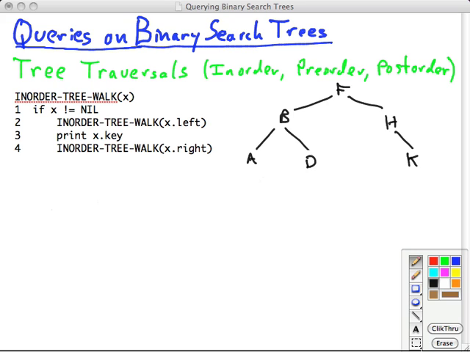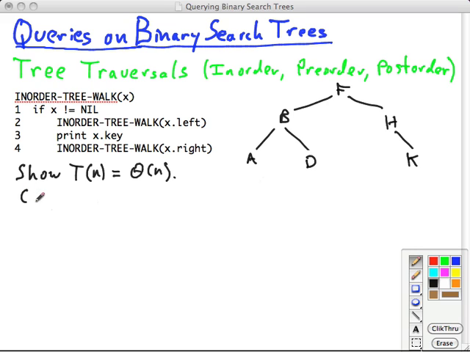So we're going to show that the time that this in-order tree walk takes is theta of n. And I'm going to work through the proof of this because it shows a slightly more elaborate substitution proof, what we learned about in the last topic. And also because this is the only operation for binary search trees that is order of n that we're going to look at. All the other ones we're going to look at will be order of the height of the tree.